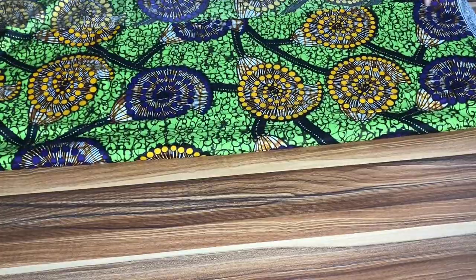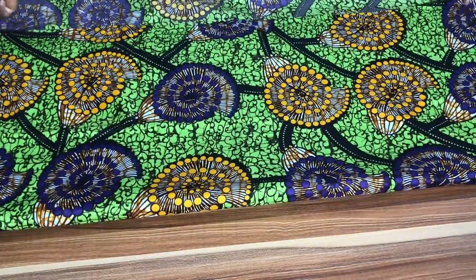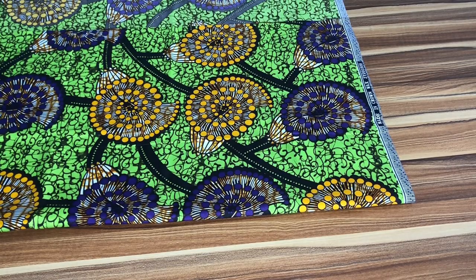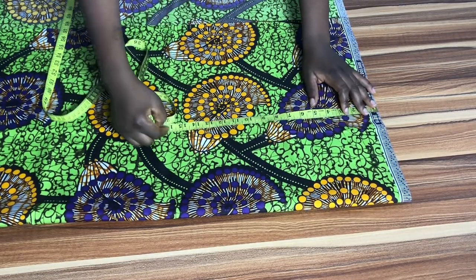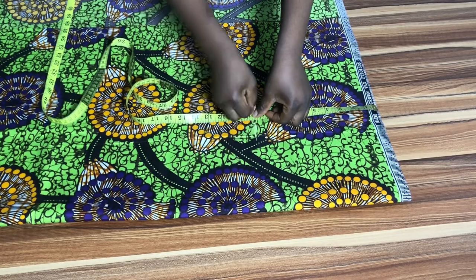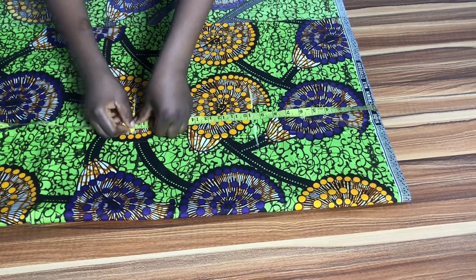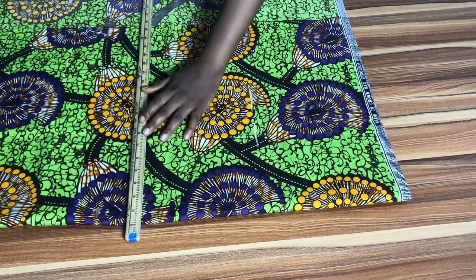I'm going to be folding my fabric to make the front part of the skirt first before making the second part. I'm folding into two — not on bias, just a straight fold as if making a straight skirt. I'm using the top as my waistline, coming down nine and a half inches for the hip line (including half-inch joining allowance), then down again to 18 and a half inches for the knee length.